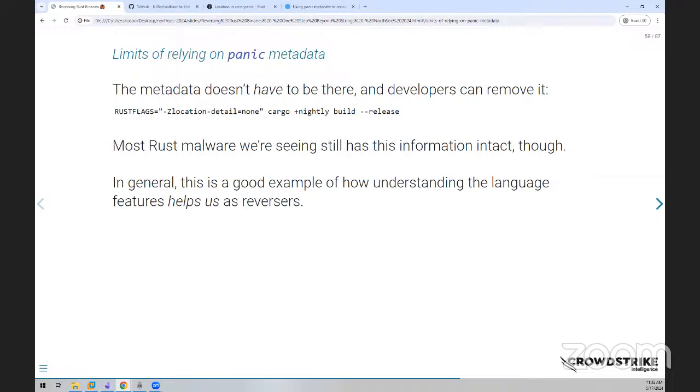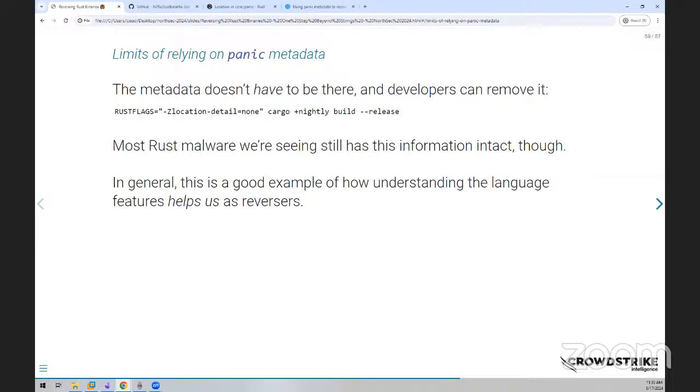Because before I realized what this was, I would see people say, oh wow, there are all these paths in Rust binaries for some reason. Well, let's just extract the paths and done, right? But if you actually look a little bit deeper, there's line number information there, which turns out to be quite useful.